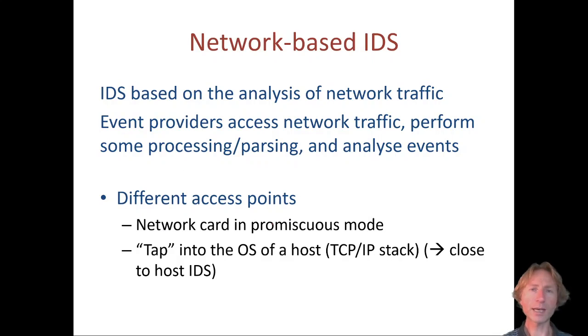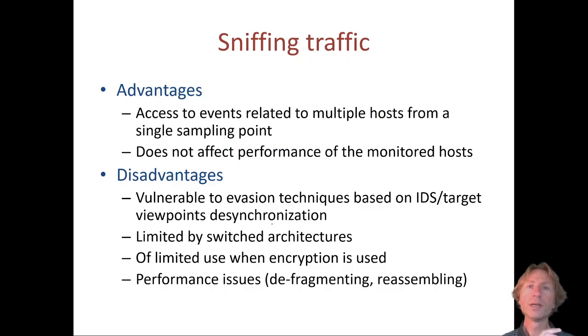And both methods have advantages and disadvantages. For instance, if we sniff traffic, we get access to events. So we sniff all the traffic in the local area network. We get access to events that correspond to different hosts on the network. Even though we're looking at this one particular point in the network, we actually see traffic from multiple hosts. Moreover, we sit there with our intrusion detection system and don't really bother anyone. We're just sucking up traffic, right? That's all we're doing. Nobody gets slowed down because of our operation.